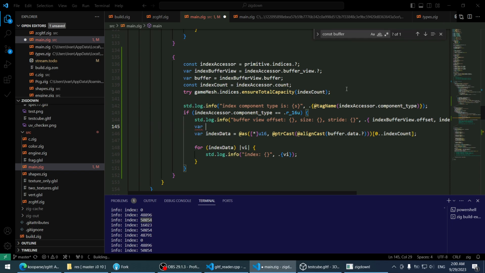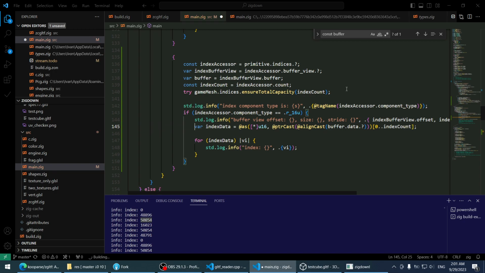Seems like maybe you need to start reading at the index buffer view offset and size. What if I get u8? Would that mean I don't need the align cast? Because u8 is a single byte.